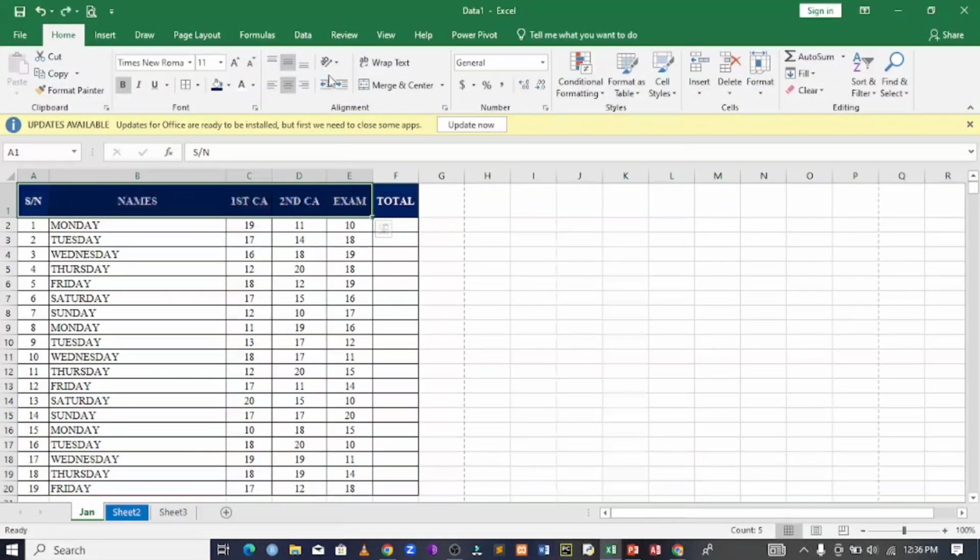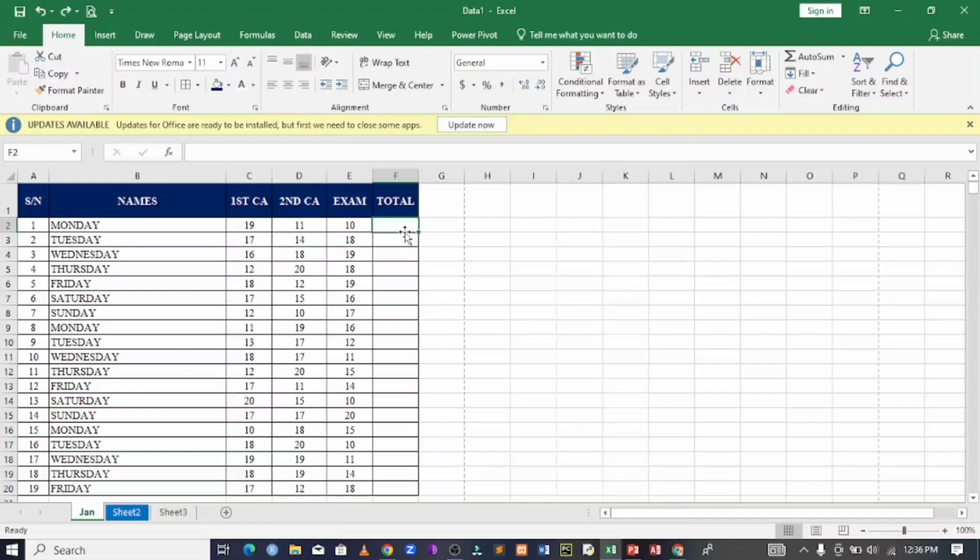So the next thing we're going to talk about is functions and formula. A formula is a set of instructions, your own idea that you put.